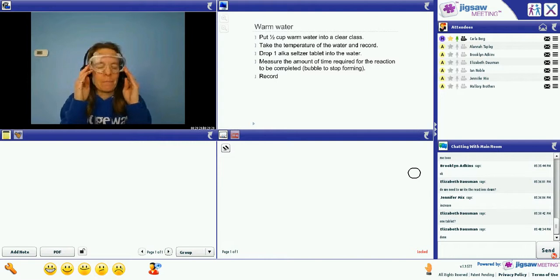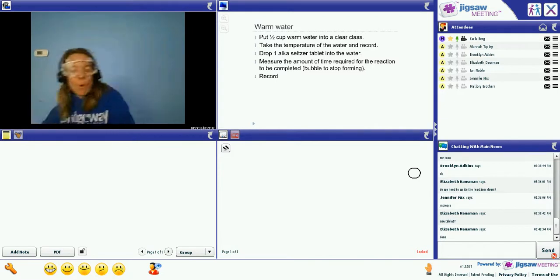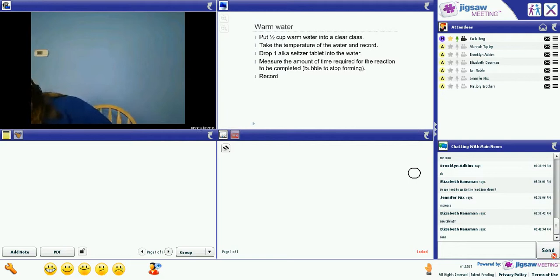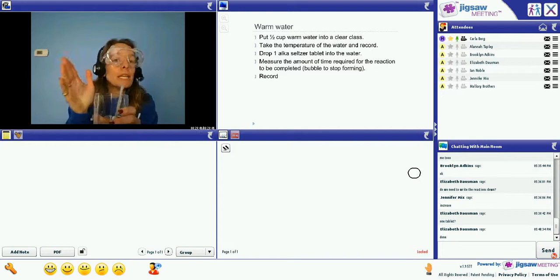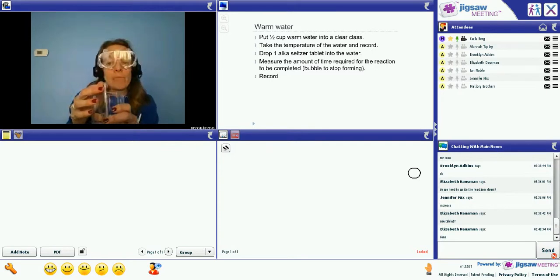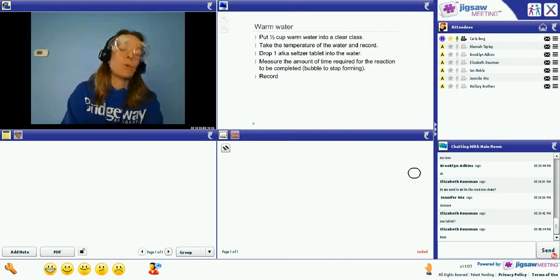And here goes part number 3. We are going to take our warm water. When you measure the temperature of your warm water, please make sure that it is at least 3 degrees warmer than your room temperature water. If not, please go heat your water up again. Mine is almost 10 degrees hotter, so you should be fine, but if not, go heat your water up again.